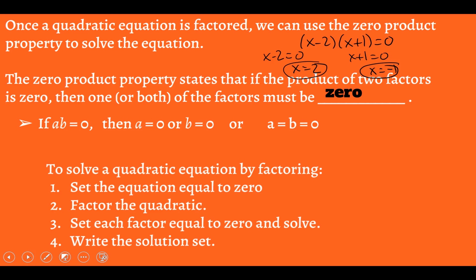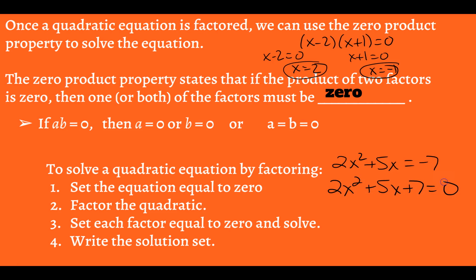So our steps. Step 1, make sure the whole thing is equal to 0. If I give you a quadratic equation, let's say it's 2x squared plus 5x equals negative 7. Is that equal to 0? No. So what should you do first? Before anything, you should move that 7 back over by adding it to the other side. Okay? So watch out for that. It's going to happen to you, especially on tomorrow's practice. Make sure it is equal to 0, because a lot of the times it won't be. So make sure everything is on the same side first.